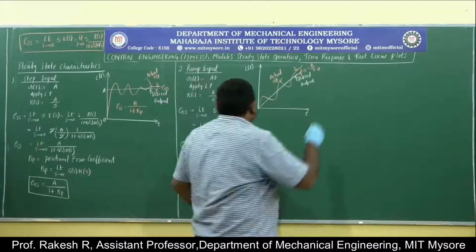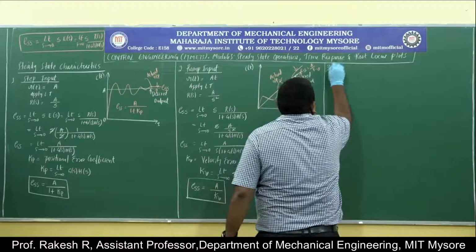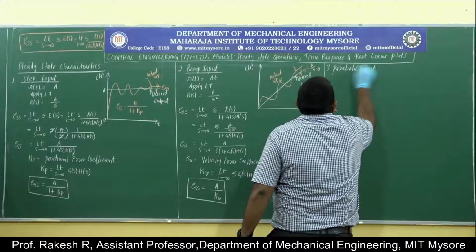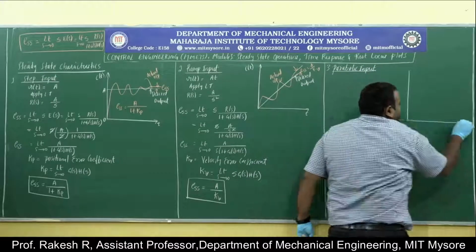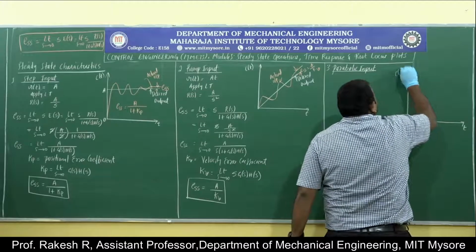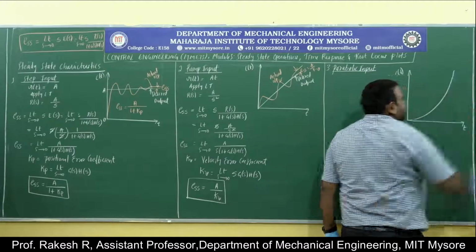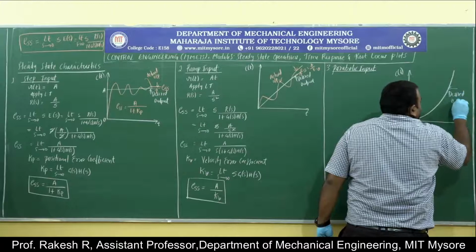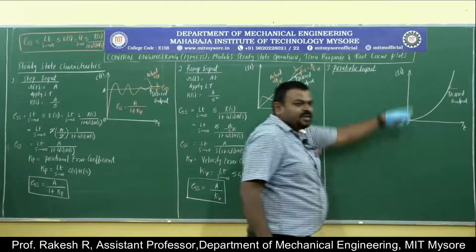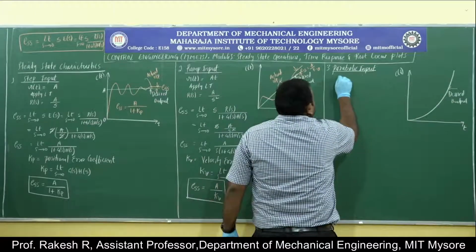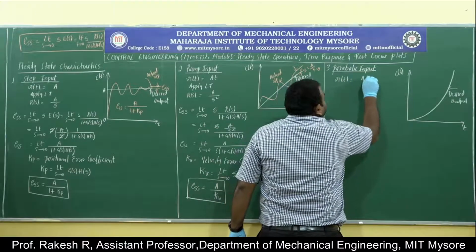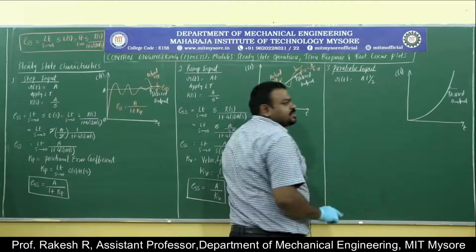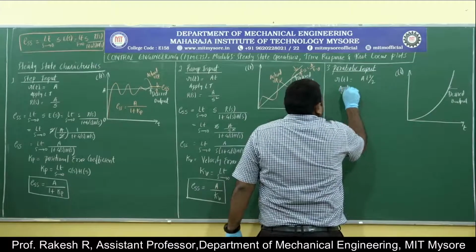The last thing, what is parabolic input? Parabolic input, the same thing. First, write the characteristic graph, time versus controlled output signal. It varies like a parabola. This is the desired output. Desired output means what we need, ideally like this. So what is the expression for parabolic input? A into t square by 2 if t is greater than 0. Apply a Laplace transformation, same story.